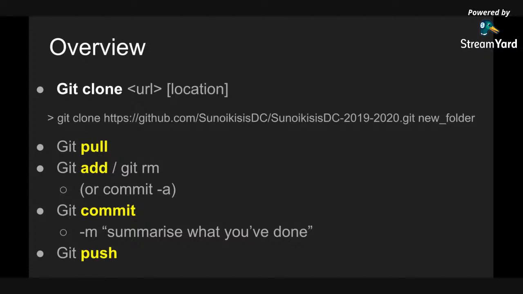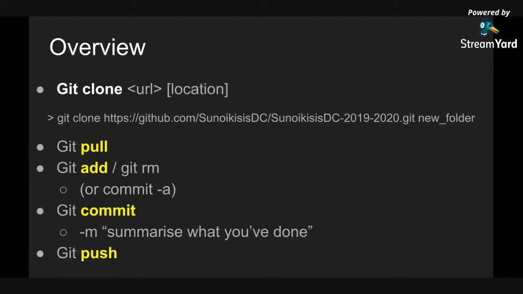So then the commit command will basically take any of the changes that have been added, or all of the changes automatically if you use the -a tag with it, and it will push them to your local version of the Git repository. Okay, and this means that it gets a version number. You can always roll back to that version number at any point you want to.